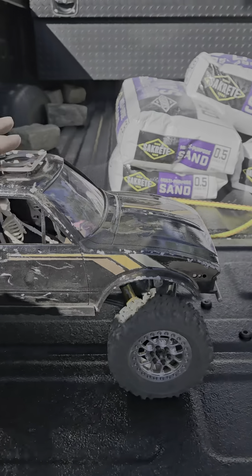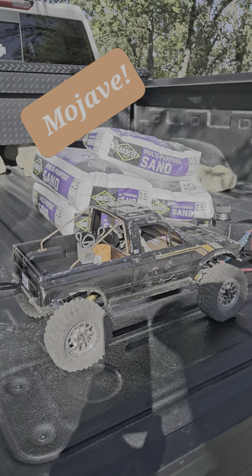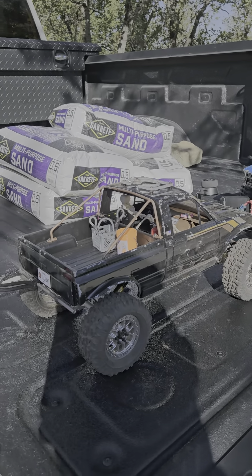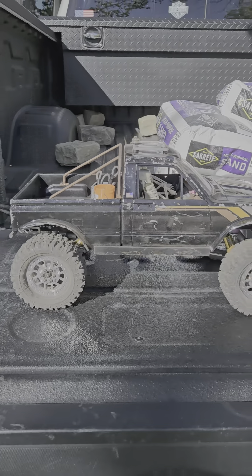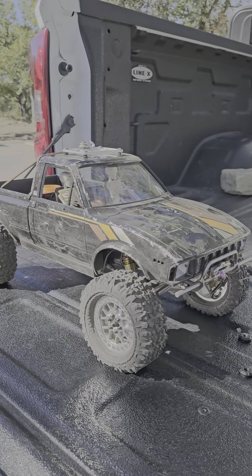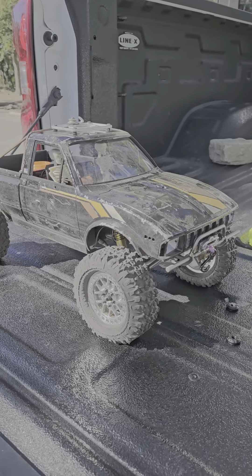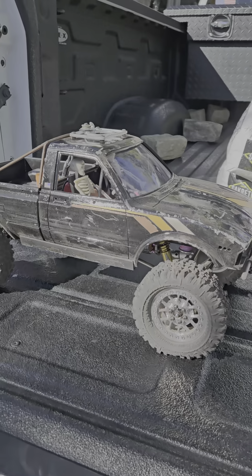Let's pop this top off. The body is a RC4WD Toyota body. Right now I'm sitting at 66 points for Sorca Class 1, which is more than you can actually get credit for. I've literally just got my first good test run in with this truck. The first test run actually had a catastrophic failure on a drive shaft, but we got that straightened out. So this is my second time out with this truck and get it running.